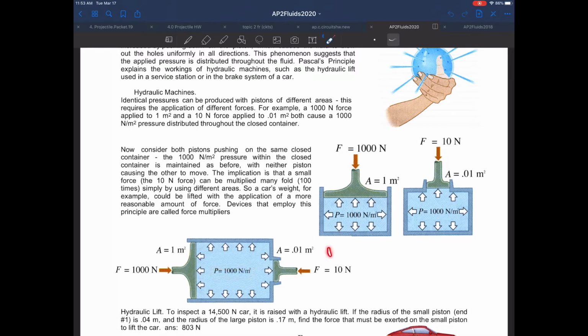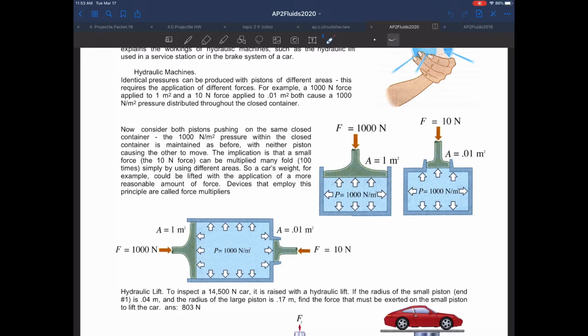So we know that pressure is a force over an area. So if the pressure in each one of these systems is uniform, that means that the force to area ratio is uniform, which means that the force on each side does not have to be the same. So as you see, pushing the small syringe will only take 10 newtons to make a force over area ratio that produces the pressure. Over here on this side, with a larger area to make that same pressure, we need a larger force because of our larger area. That's what's happening in the syringe.